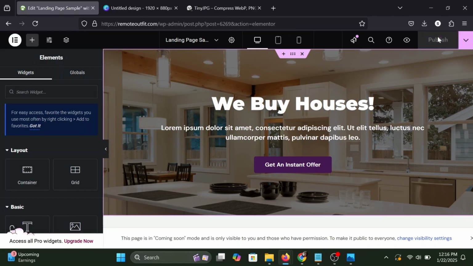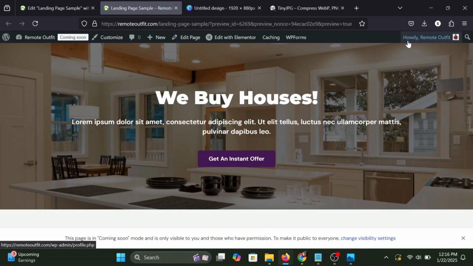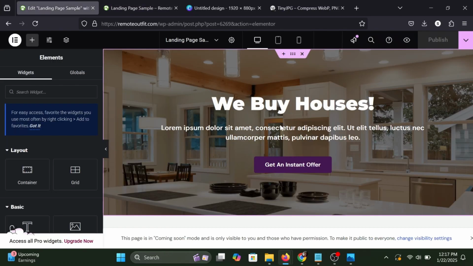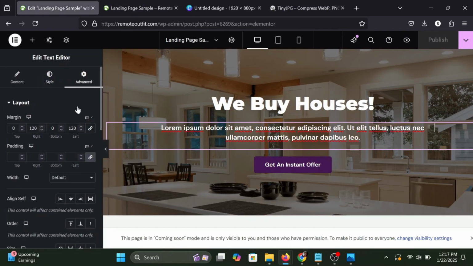And the next thing is I'm going to click the preview button here to preview the changes that I have. Okay, this is the hero section of the page. We can make a little more adjustment to it. What we can do is reduce the width of this text. It's a little too long. So I can come back here, select the text, come back to the advanced tab. Instead of 120, I'm going to change the margin to 150.